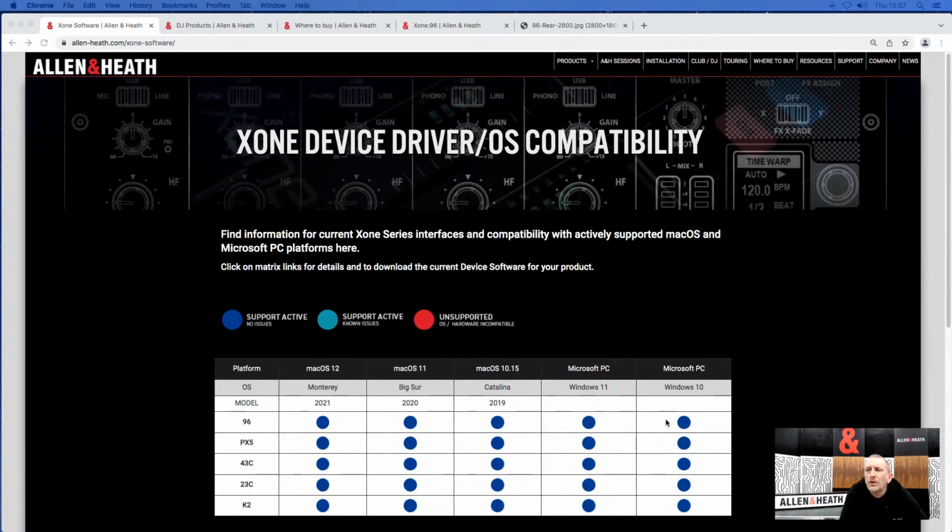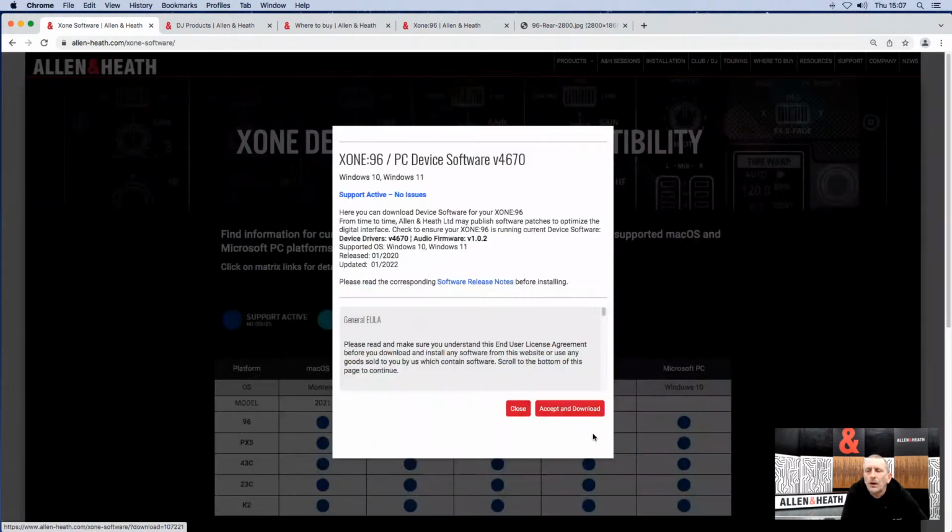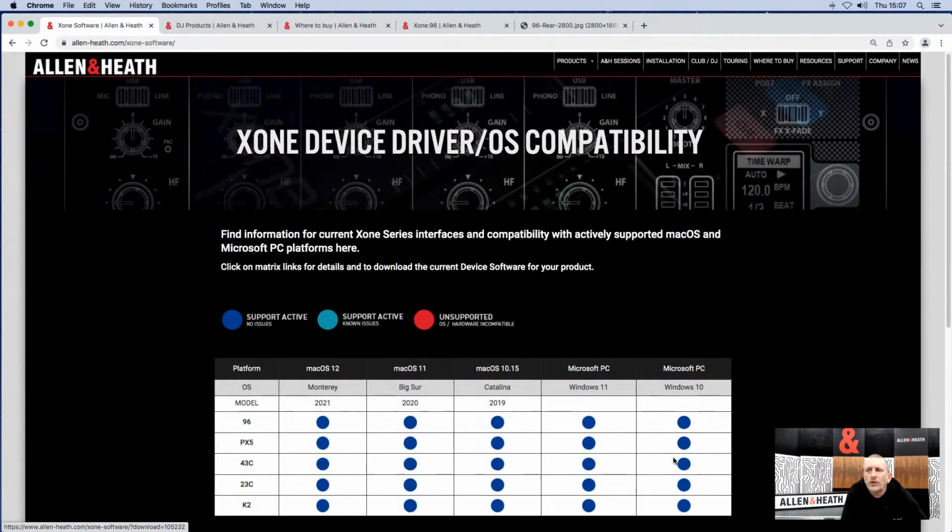On the Windows 11 and the Windows ones, you'll get the drivers. If you click on the pop-ups here, we'll give you the information on the release, and you can download your drivers there as well. So you will need drivers for Windows 10 and 11. You won't need those for macOS for the current range. Hopefully that'll give you a nice, easy place on our website where you can find out the latest information for operating systems.